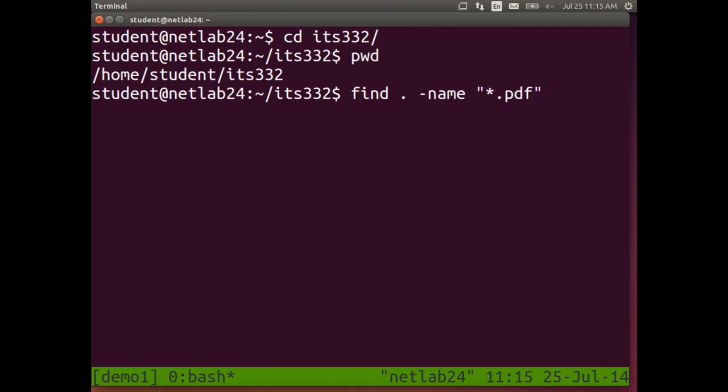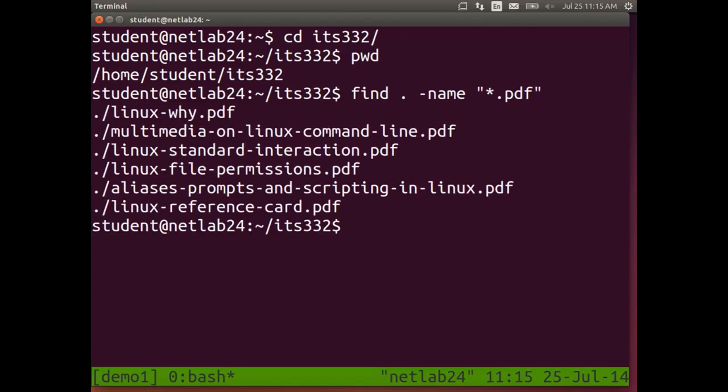Find, looking in this directory, the current one, and all its subdirectories, all the files with name ending with .pdf. And it looks in this directory. So dot is a shortcut for this directory. Two dots is a shortcut for the directory up. Tilde is a shortcut for your home directory, the squiggly line.